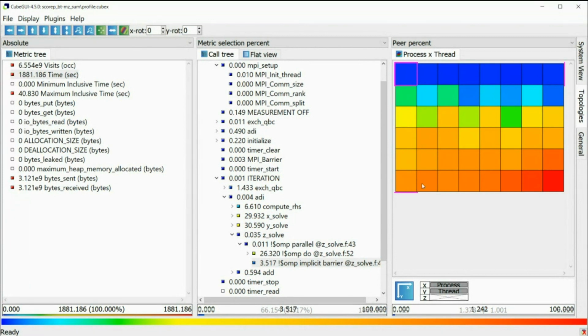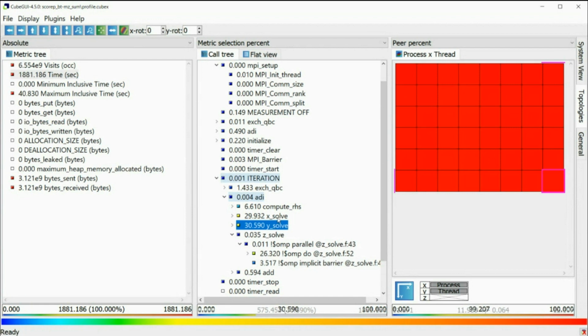If we look at the values for the other threads, those are a little bit higher. The one here at the very end, this is on the highest process and the highest thread on that process. That's the one that has the darkest color, the reddest color here, and that's why it has the highest value in this presentation here. So that's the one that had the least amount of work and therefore the corresponding largest amount of waiting time. So we can see at a glance here how things vary across quite a large collection of processes and threads, and we'll be able to exploit that in future analyses.